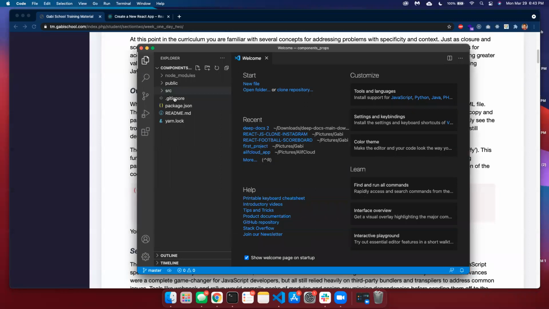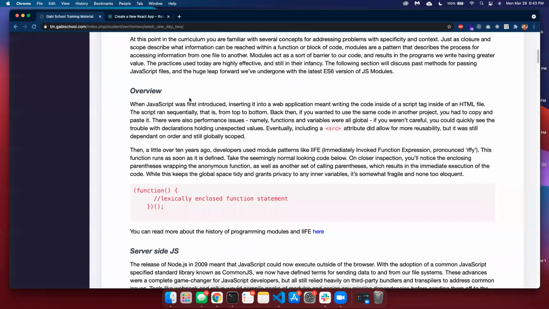Last time we learned about App.js. That's one component. You could create more components, and we will do that today. Basically, this is saying that way back before we had React, JavaScript didn't have a way to grab things from another file.